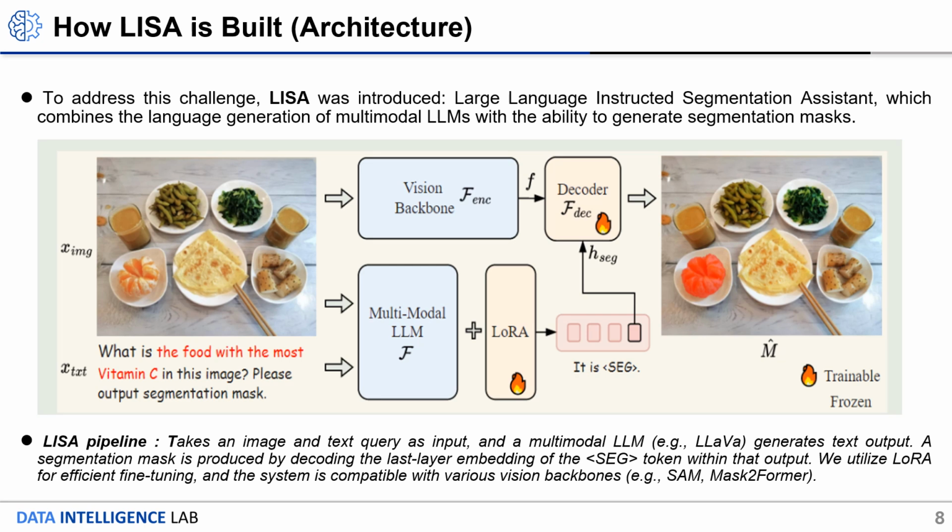This decoder uses both the LLM's reasoning understanding via the embedding and the image details via the features to generate the final segmentation mask. In short, LISA uses a mostly frozen LLM and vision backbone adapted efficiently with LoRA. It introduces a SEG token whose embedding directly instructs a trainable decoder to produce the final segmentation mask based on complex reasoning about the image and text.